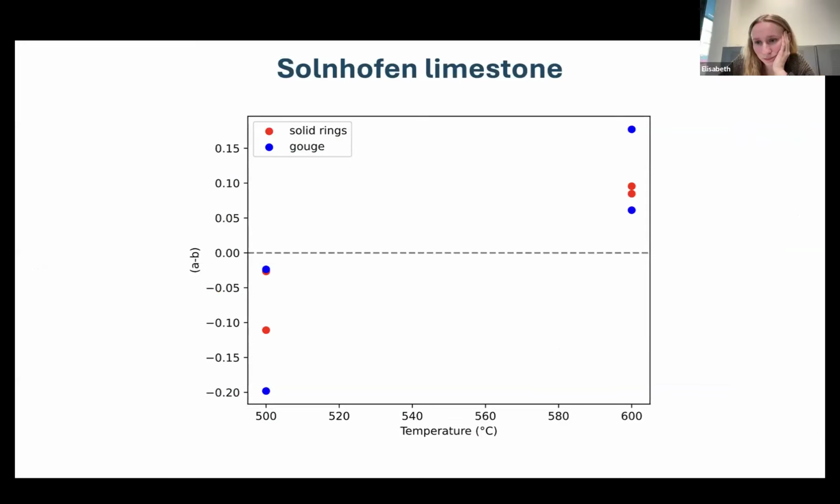Yeah, and this is what I've seen in the field. The Pagani Alps, we should go there if you've never been there, but there are beautiful mylonites at 400, 450 Celsius. While here, A minus B is negative. So this material should be prone, based on the stiffness of the wall rocks, to produce earthquakes. So that's something to think about, if you don't have a good explanation. I was expecting to have A minus B positive.